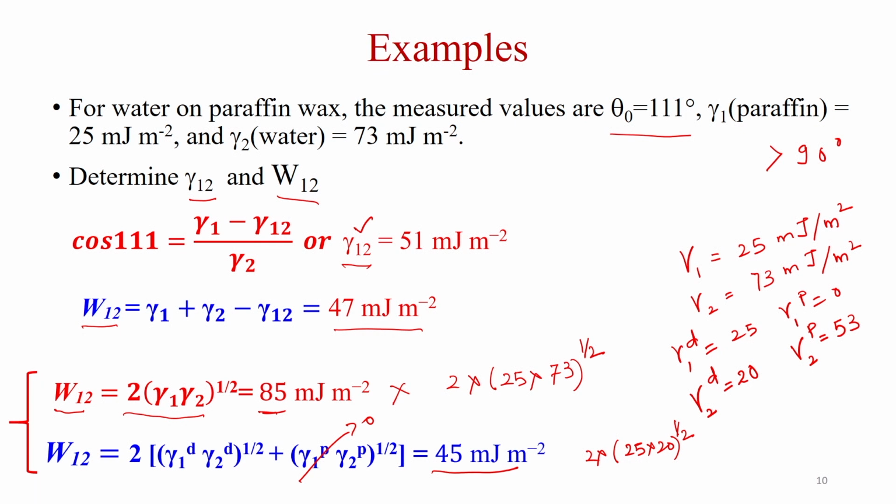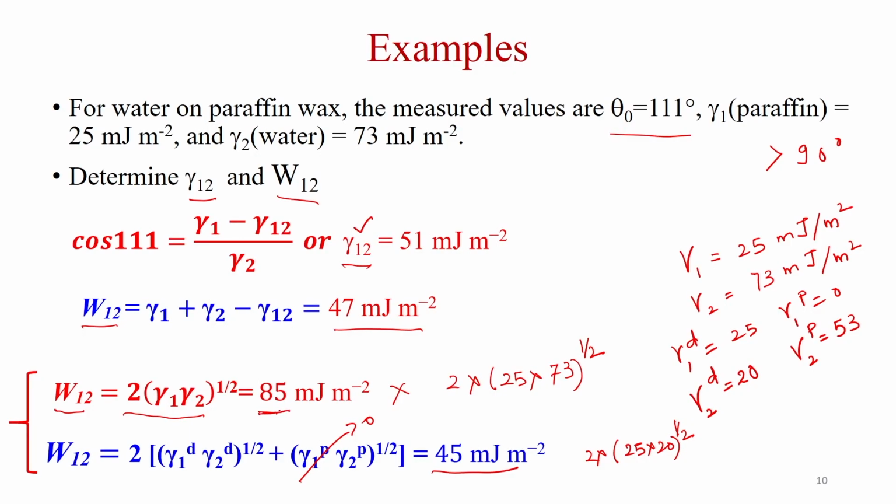So, what it says is, although there is a work of adhesion between a solid and liquid, the interaction is taking place between either polar or non-polar components. So, whatever composition is there for your surface, if it is non-polar, mostly whatever liquid we are putting, its non-polar component is going to interact. Whole interaction between two surface tensions is not taking place. That is why we got the incorrect result here. So, its interaction is taking place depending on the polar and dispersive component of both solid as well as the liquid.